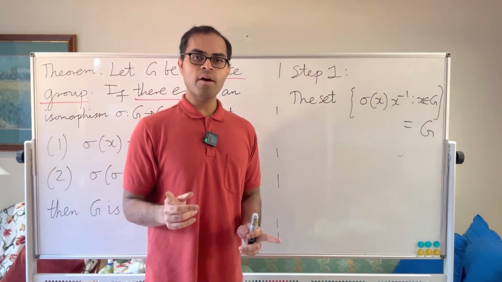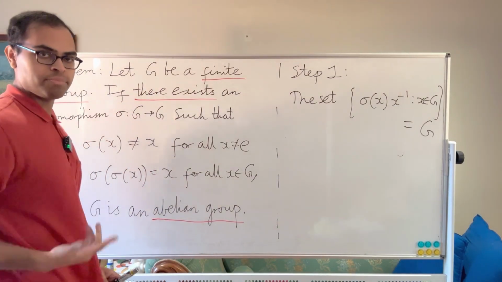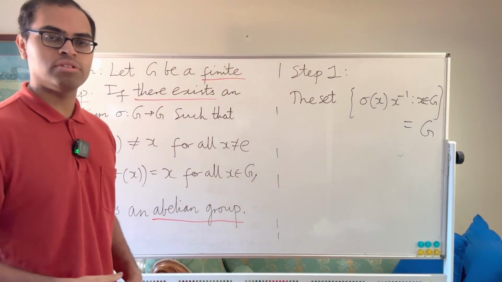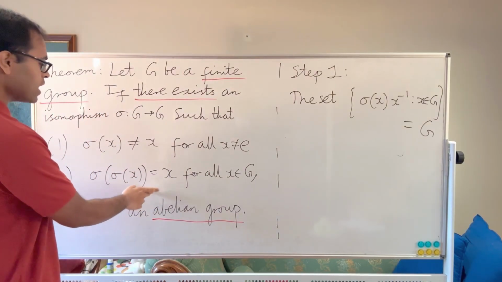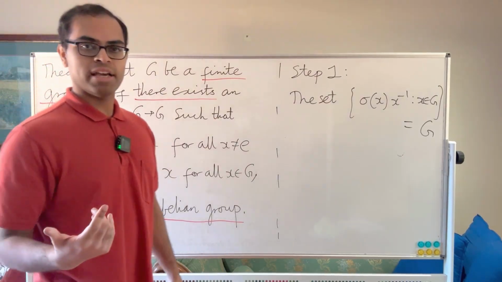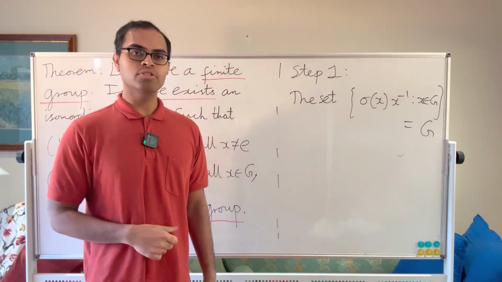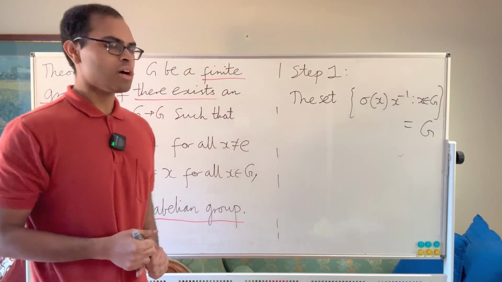All right, so far we haven't used the fact that sigma of x equals x, which is sometimes stated as sigma squared is equal to the identity function. Sigma is its own inverse. We haven't used that fact, but we have used the first fact here, and we have used the fact sigma is a homomorphism. So now we have to show that, using this, G is abelian. So how do we do that?